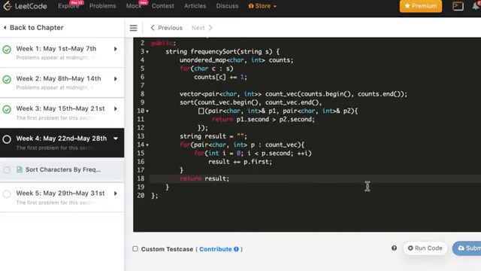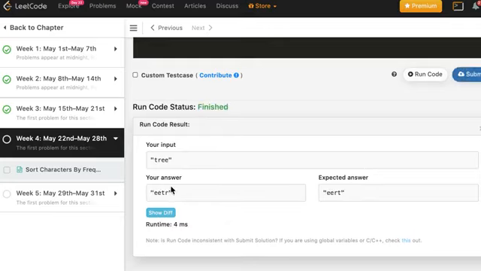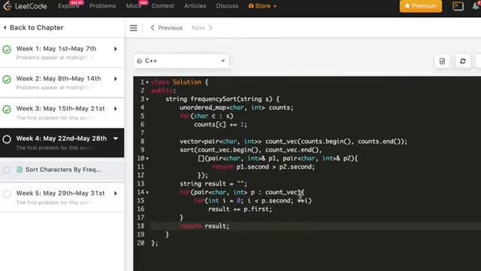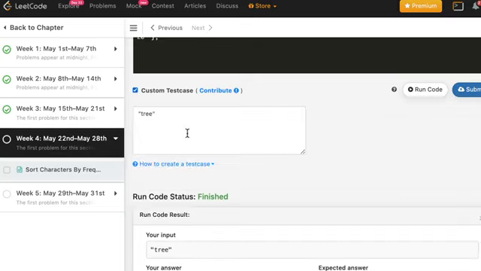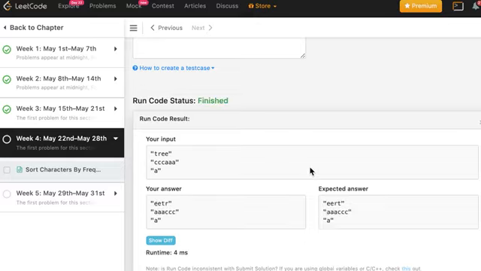So let's try. It works for this example. Let's take the second one. And our answer matches with the expected one.